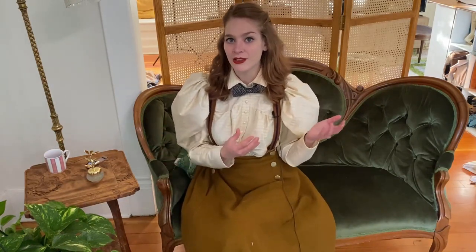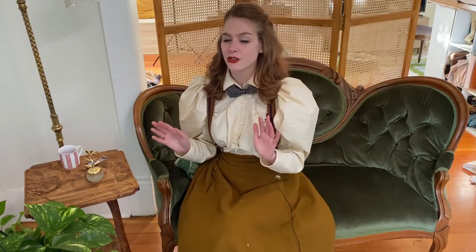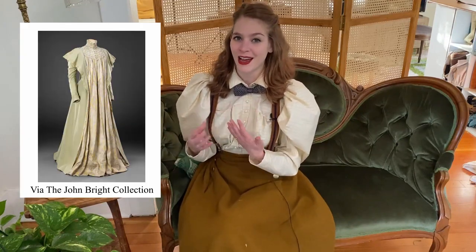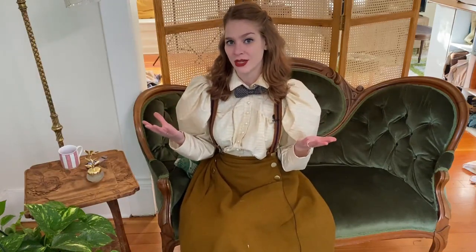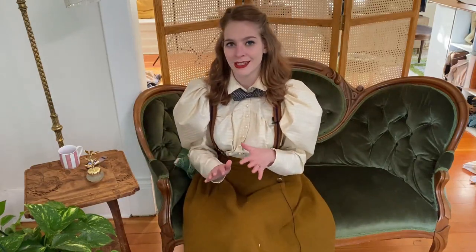These gowns, which eventually were worn all the way into the evening, are considered appropriate to be seen in. During my research, I've discovered that tea gowns usually seem to come in two parts — an overgown and an undergown. The undergown looks a lot like a nightgown, but a really fancy one. And then the overgown looks a lot like a dressing gown or a robe. So they are loose, comfortable, and meant to be worn without a corset, which makes it a unique garment, since normally you wouldn't be seen around company without all of the proper undergarments.